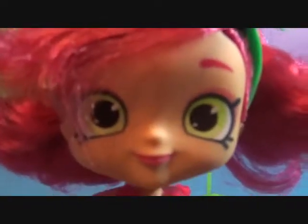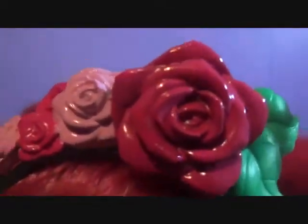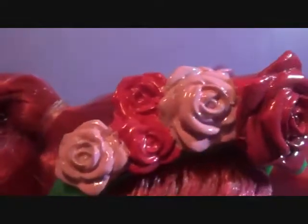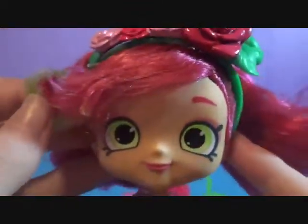Okay, so, here she is. She has a very adorable little face with green eyes, and she has pink eyeshadow, which is adorable. She has a cute little smile, and she has these really cute pink bangs, and there's a streak of green in there, which is very wonderful, just like a rose, because roses have the pink part and then the green part. And speaking of the pink part, here are little pink parts, roses, on her headband. And there's light pink and dark pink. She has little leaves right there, so it's similar to her hair, the pink and green. And the green is just like her eyes, which is very adorable. And they are in pigtails, which is just the cutest little thing in the world.